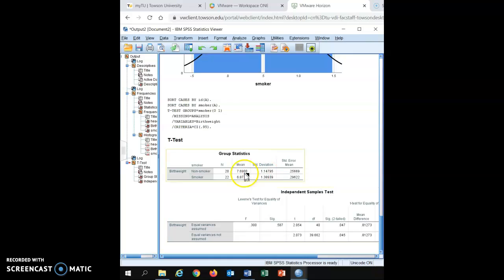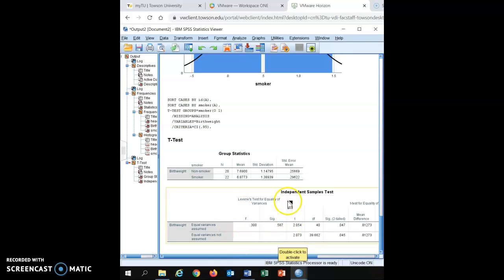So one of the things that we talked about for the independent samples t-test was that the variances for the two groups, that is, the variance for birth weight for the smokers and the non-smokers, needed to be equal because we were going to be averaging the sums of squares for the two groups in order to come up with the average standard error of the mean. And so what the t-test does for us is it actually does a test to make sure that the variances for the two groups are equal.